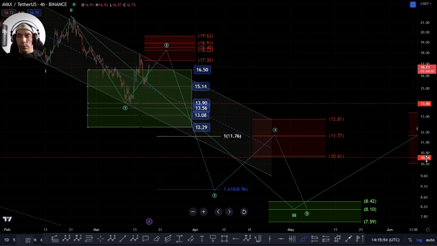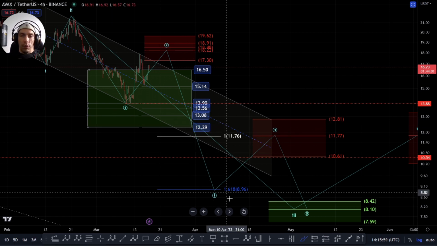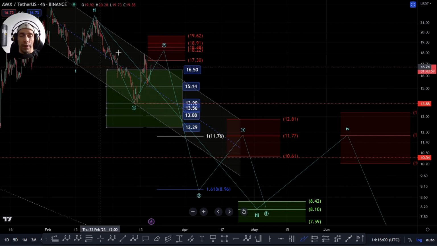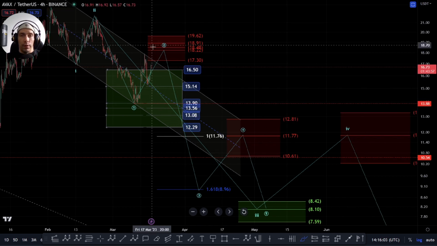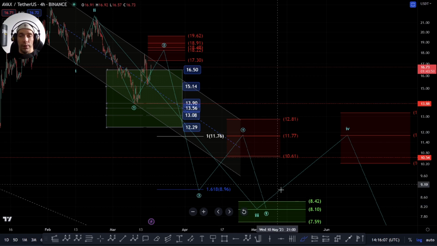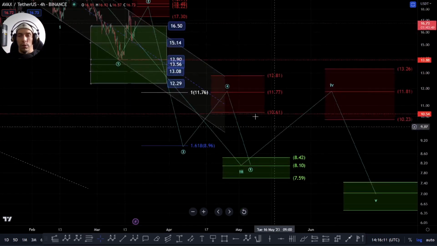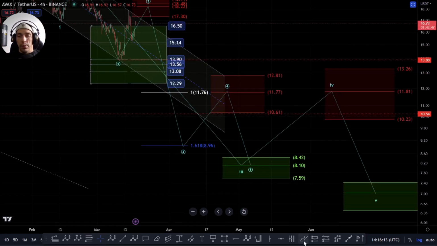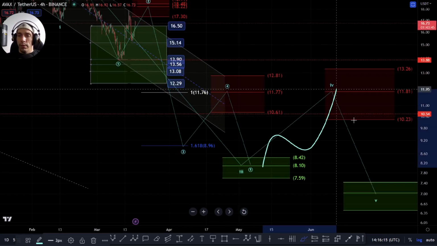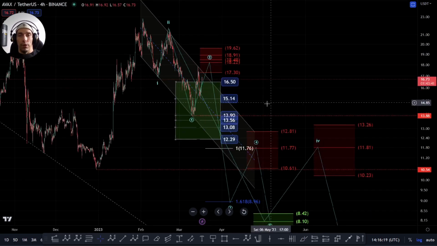If we do lose this 1229, it becomes more likely we're going to see one of these bearish plays taking place, and we could then see a bigger five-wave move play out here, where we move down to this 896, bounce up towards this 1177 range, and then continue to the downside for an additional third wave. If we do break down here, we'd have to keep an eye out for an additional fourth and a fifth, and then potentially look for that continuation to the downside.